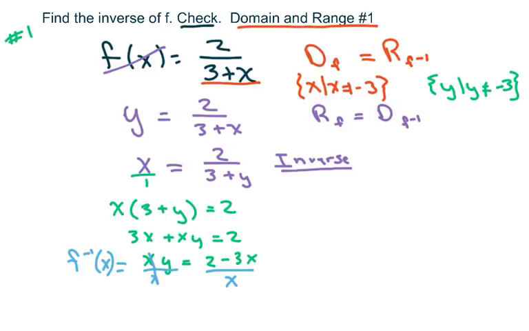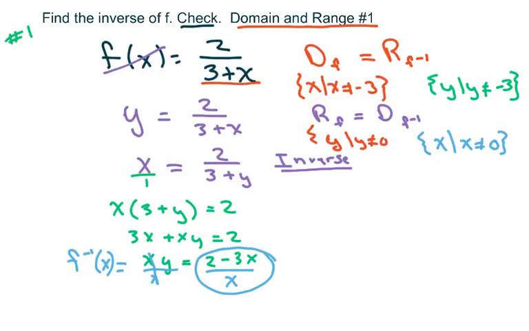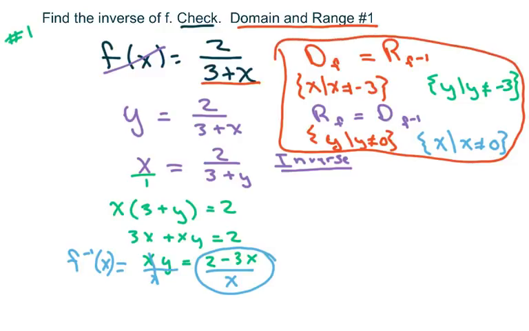So the first thing I'm going to do is look at the domain of f inverse, and that's going to be x such that x cannot be 0. Therefore, the range of the original function is y such that y cannot be 0. So we did that, and you're just switching the x and the y, and then using the same numbers here. So that would be -3, -3, 0, 0.